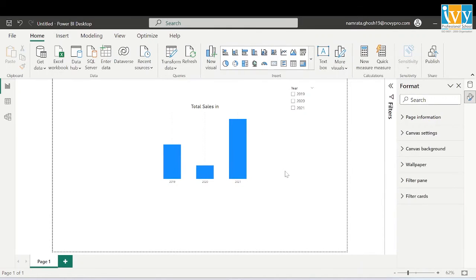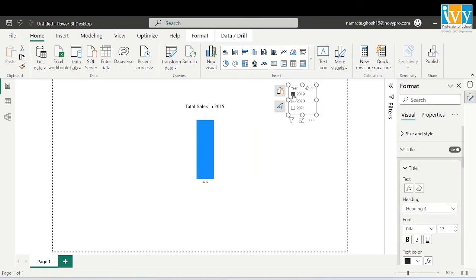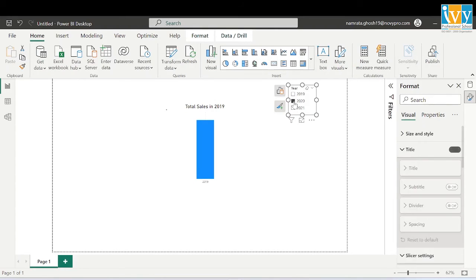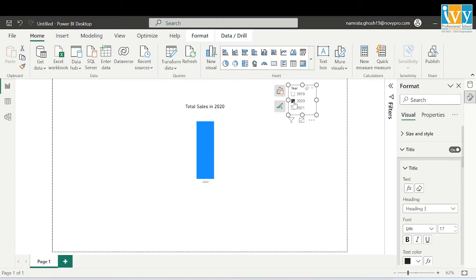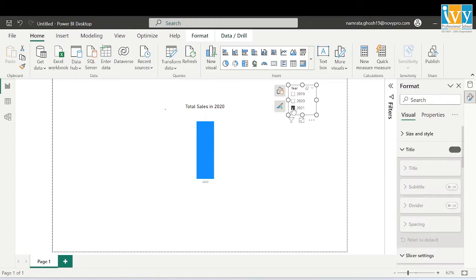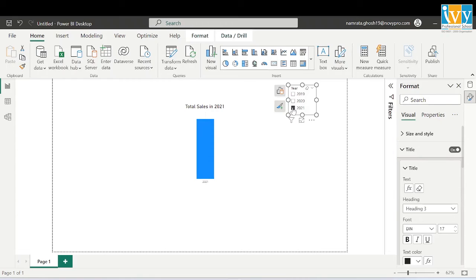Once we click OK, let's see how the title has become dynamic. So let me select 2019. You can see now the title has become dynamic. Once we click on 2019, it shows total sales in 2019. Once we click on 2020, it shows total sales in 2020. Once we click on 2021, it shows total sales in 2021.